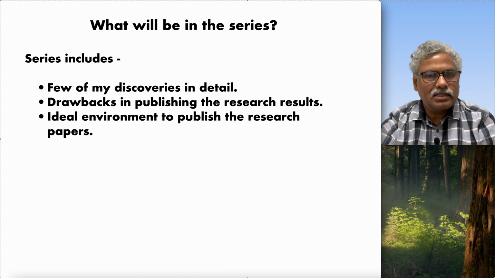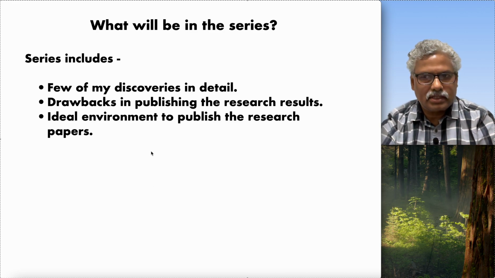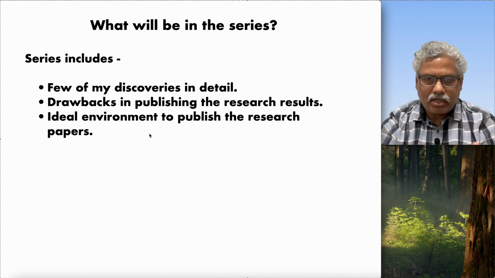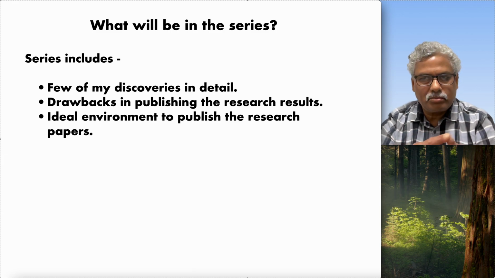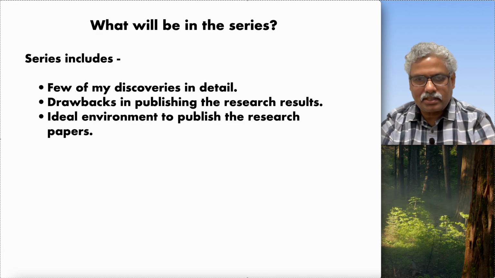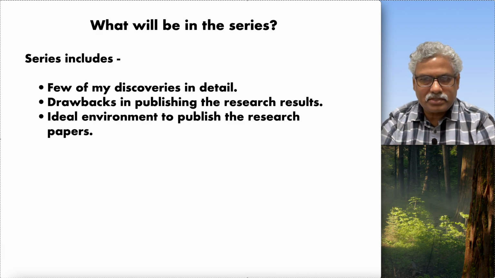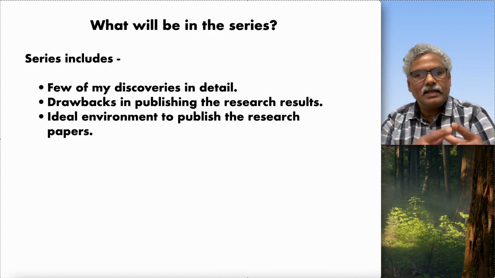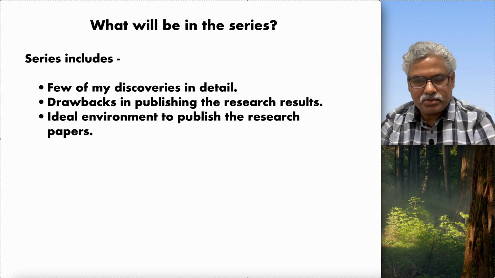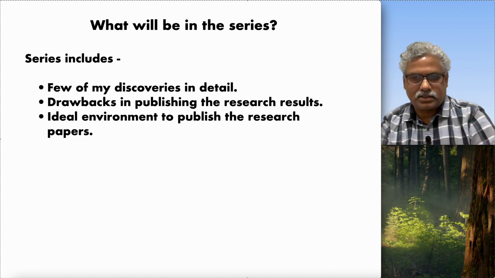What I included in the series is an introduction in the beginning, then a few of my discoveries in detail, then drawbacks in publishing research results, and then the ideal environment to publish research papers. The ideal environment I was referring to in all these talks, and emphasized in the previous talk, is this: build the science as a constitution with sections and subsections and chapters, like that.